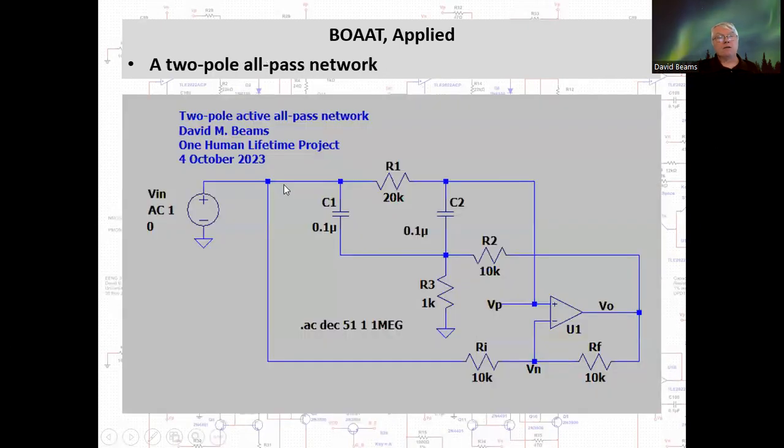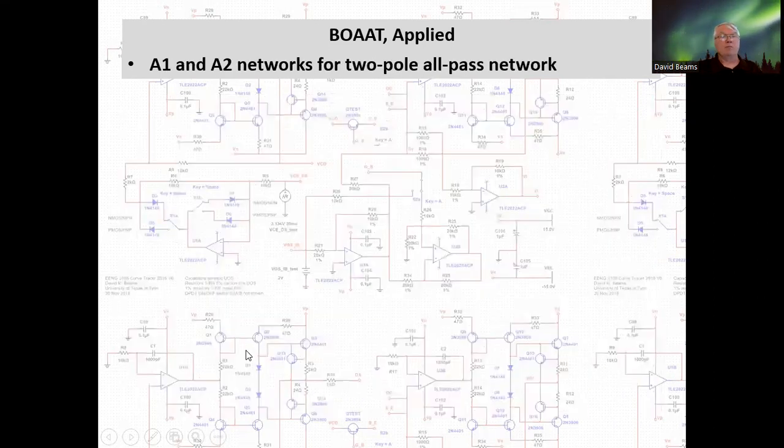Okay, so now let's take a look at another two capacitor circuit. This is a two-pole all-pass network. Before we move on to the next slide, I'll point out that you can read the B1 and B2 coefficients directly from the schematic. Notice that these two resistors in this voltage divider have equal values, which will give me that B1 and B2 are both 1/2. And this, by the way, is bonus circuit number 9 available for your download.